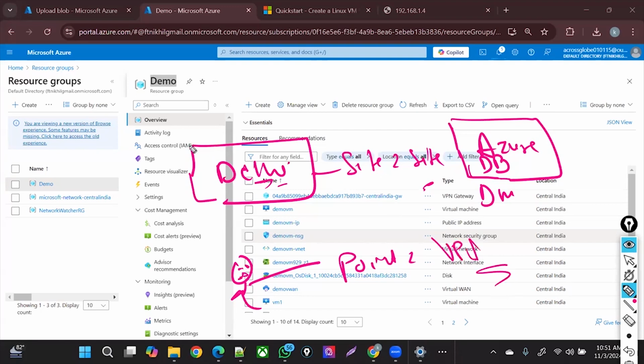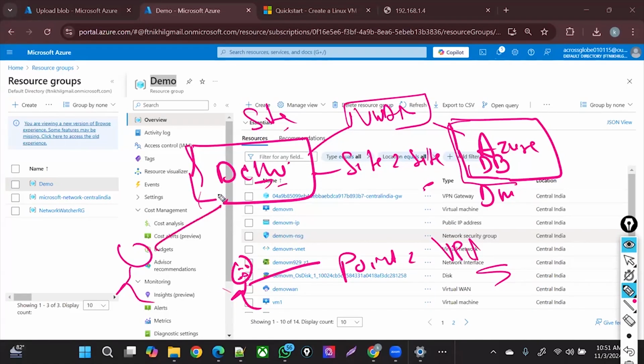But if you're trying to connect the Delhi office connectivity with that Azure environment using VWAN, you need to go for site to site. Because this is the total branch. Let's say now the user is in the Delhi office. Now the Delhi user is in the Delhi office, right? This Delhi user has connectivity. This Delhi and Azure database has connectivity using site to site. Okay. Correct. Delhi office.